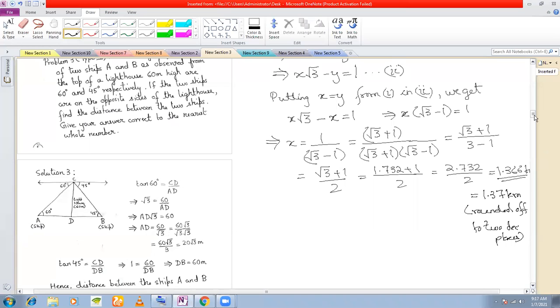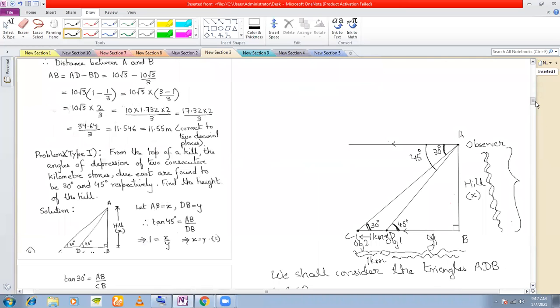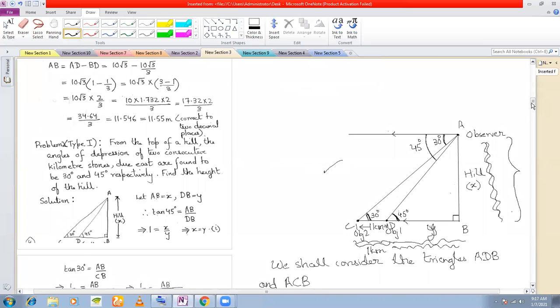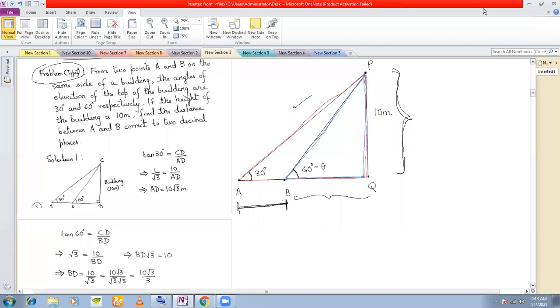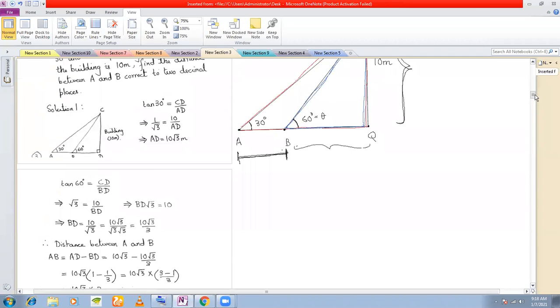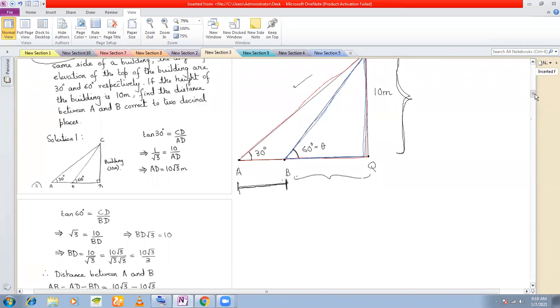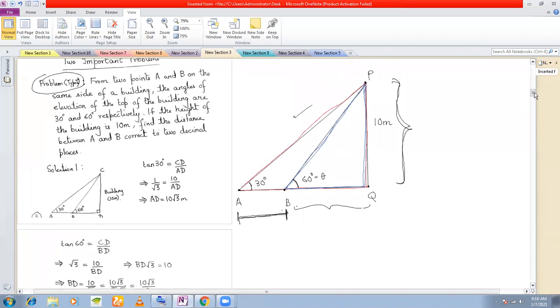So if you see in type 1, you had the same figure. If you see this figure and here this figure, they were the same actually. But I don't remember solving this problem, and it's not here also. Maybe I had started and did not solve. But anyway, just go through this problem.